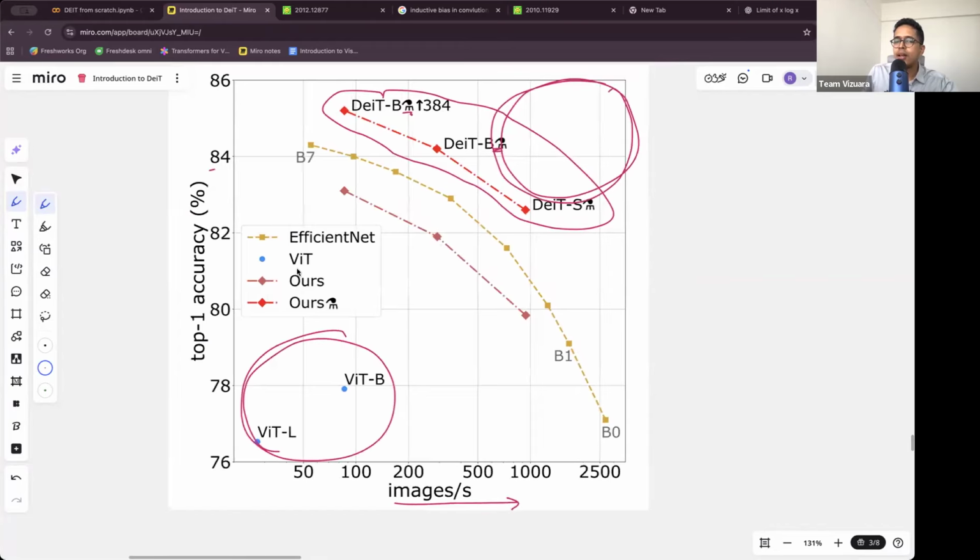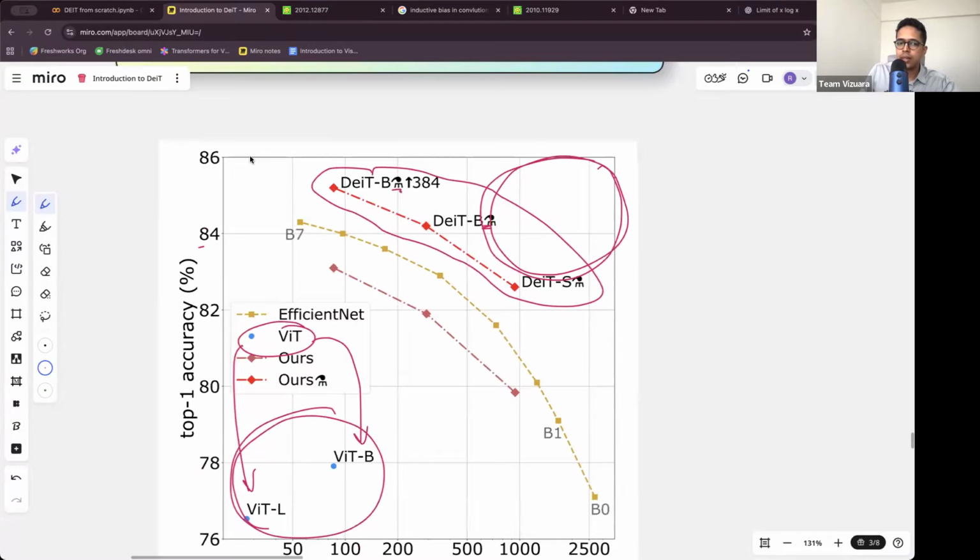It's not a good model. And here, unfortunately, the vanilla vision transformer, which we learned two lectures ago, happens to be in this bottom left corner. They are relatively slow for the same comparable architecture size, and their accuracy is also low. But they had a vision transformer model which was very big, with 600 million parameters. That was, of course, the state of the art with 88% accuracy.